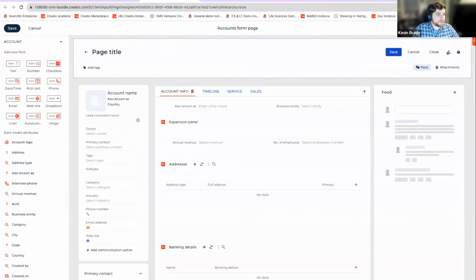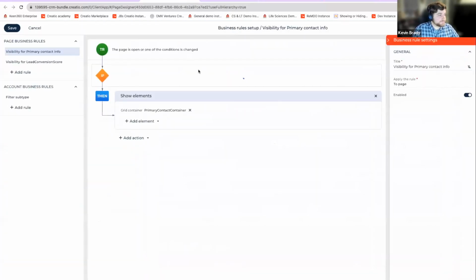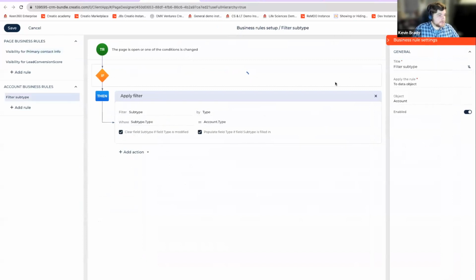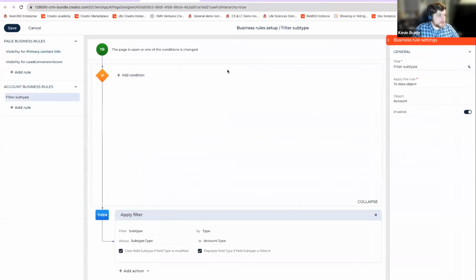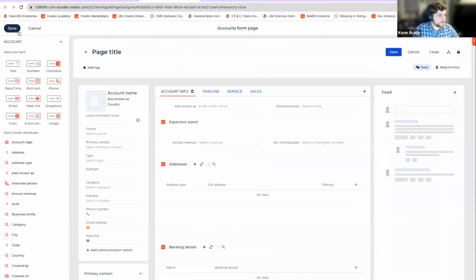Oh, I overdid it. A good example on testing your code. I shouldn't have put that if there, because it's not going to filter because subtype wasn't filled in. This is why it's good to configure when you've had your morning coffee.